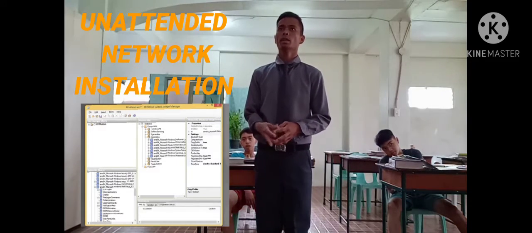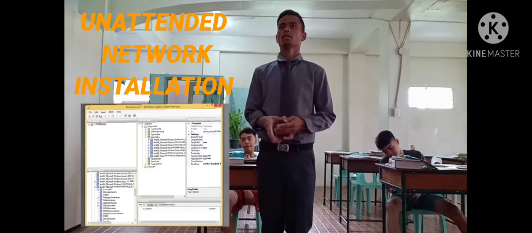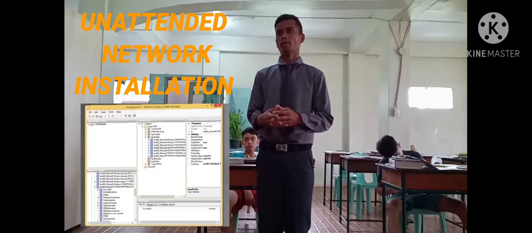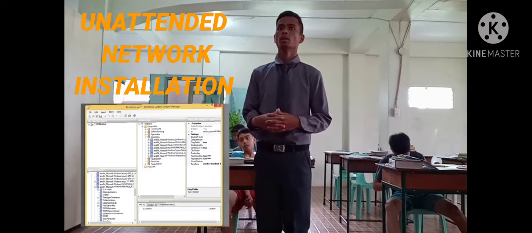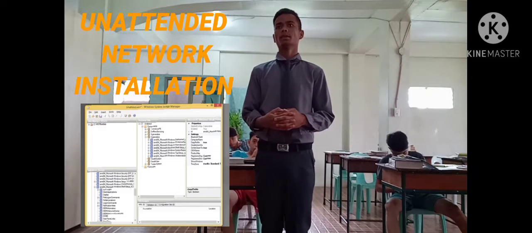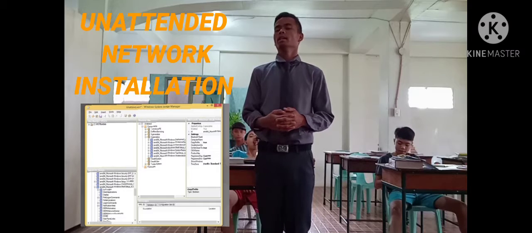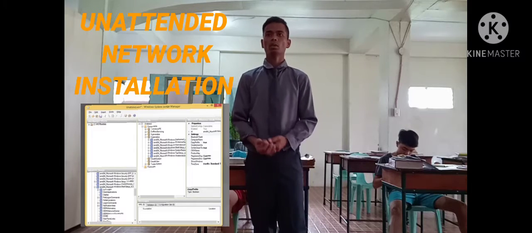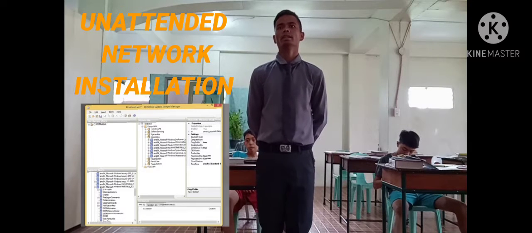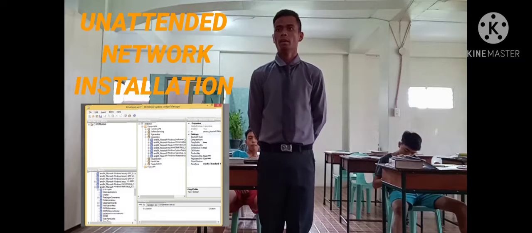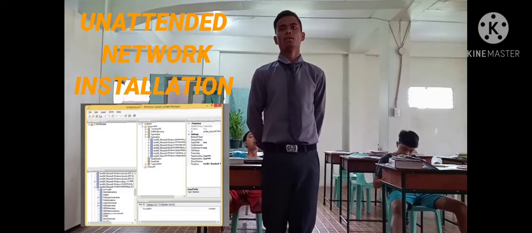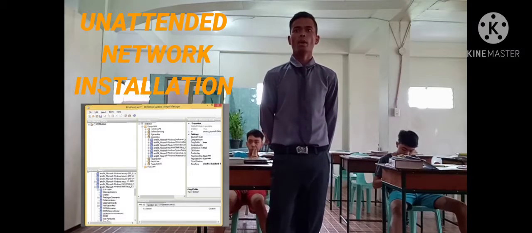So at this point, we can do one of two things. The first is to run the unattended bat file on the client machine, to prepare the hard drive and install the operating system, or the OS, from the server over the network. And the second is to create a boot disk that boots the computer and connects to the distribution shared folder on the server. You then run a batch file containing a set of instructions to install the OS over the network.